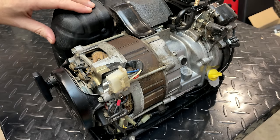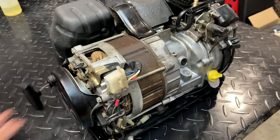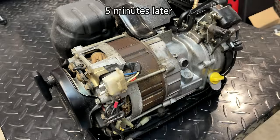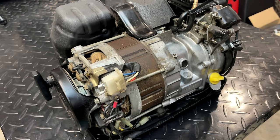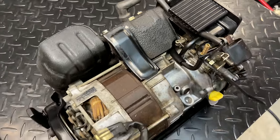I topped the carburetor off with some fuel, so let's try starting it, see if there's a massive vacuum leak or if the engine runs well. Sounds good. This thing just ran for almost 5 minutes with only the fuel I put in the bowl and this 10-inch fuel line. So that is pretty impressive.